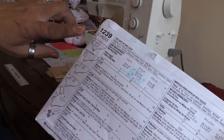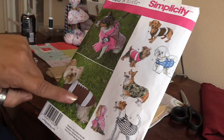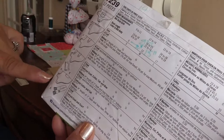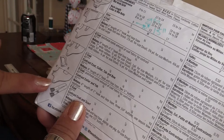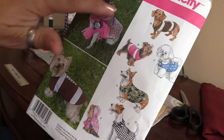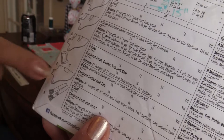And basically what a guide drawing does is it gives you the details that you might not see, especially in a sewn version. So if you're looking at this and thinking, oh, that's just adorable, and then you turn it over, okay, it's view E, and you didn't know that it had a pocket on the back, or it had a Velcro closure in the front, or whatever. There was some element of this particular pattern that you weren't aware of because it was hard to see in the sewn up version. Well, this gives you all of that information. So you have the hood, you have the coat, and you have the scarf.